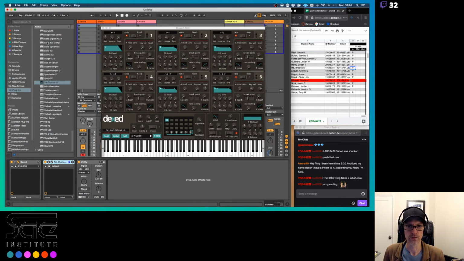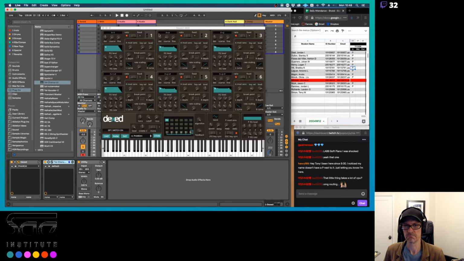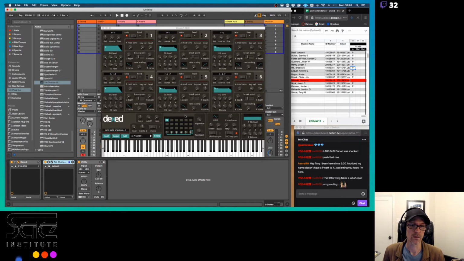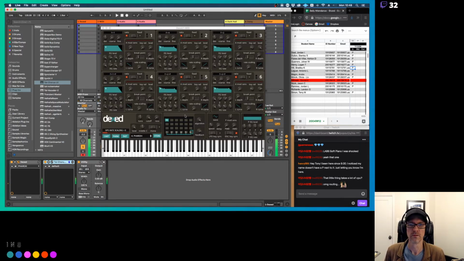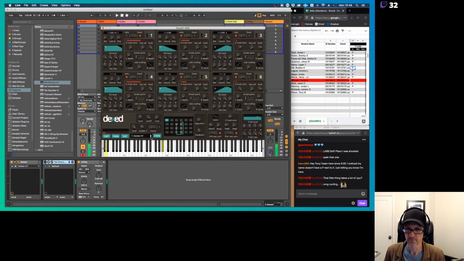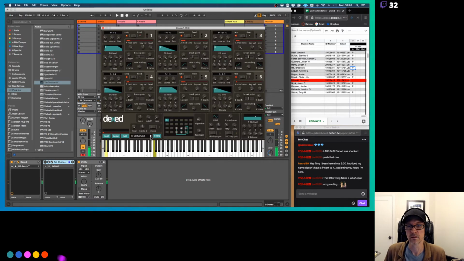This one here, however, looks like, yeah, a lot going on. But basically, you've got these carriers here, and operators. These are basically your oscillators, and the way they combine together kind of changes the way the sound works. But it's got a nice variety. It's programmed some good presets in here. That's cool.